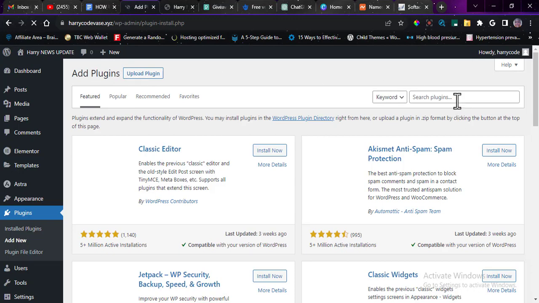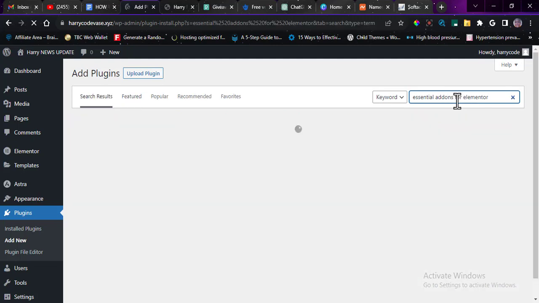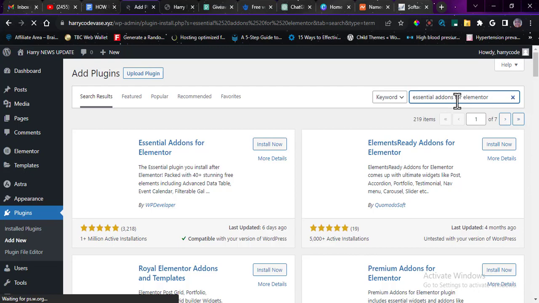The next plugin we're going to add is called Essential Add-ons for Elementor. Now Elementor has a lot of add-ons. So if you don't really want to purchase their premium version, you can use the Elementor add-ons.